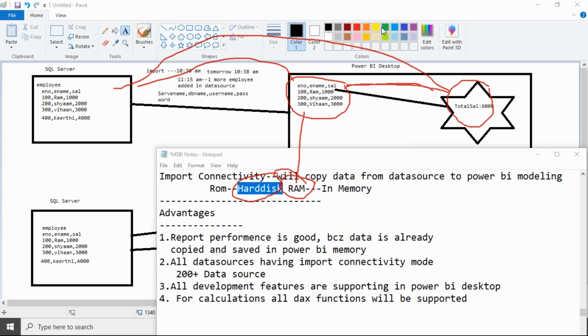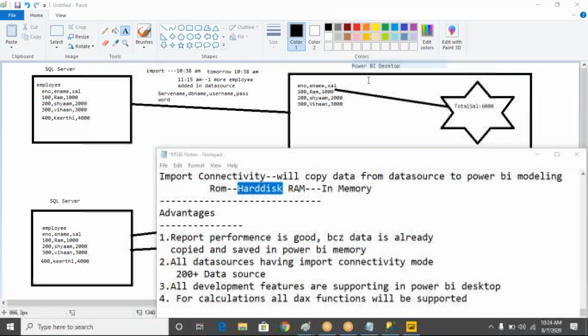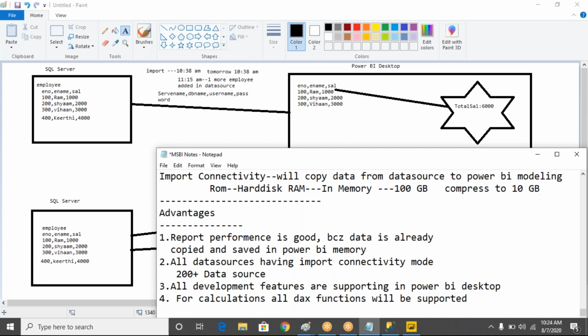What is the advantage of this storage engine for Power BI? The data will be stored in RAM space, and also, for example, if you are importing 100 GB of data, it will be compressed to 10 GB, one-tenth. 100 GB of data I have in my SQL Server data source.